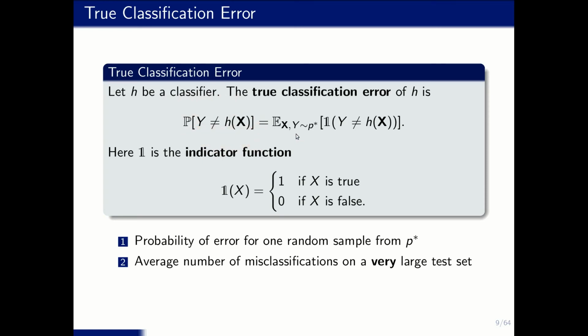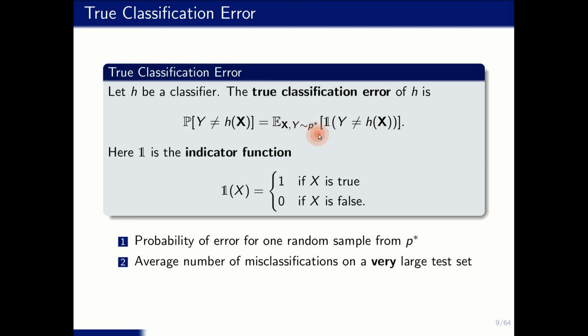We can also write it as this expectation here. In this expectation, we have this indicator function, which is just 1 if we make a misclassification. This indicator measures whether we make a mistake for feature vector x and label y. And again, this is an expectation, so x and y are random variables drawn from P star. We measure whether we make a classification error or not, and then we compute this expectation over classification errors.